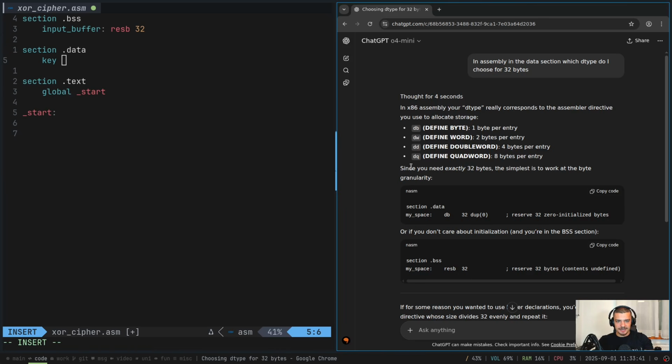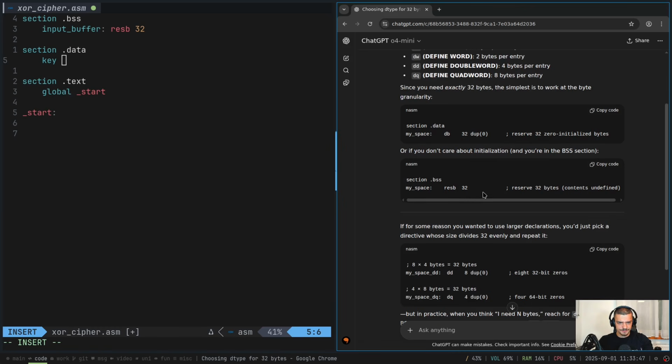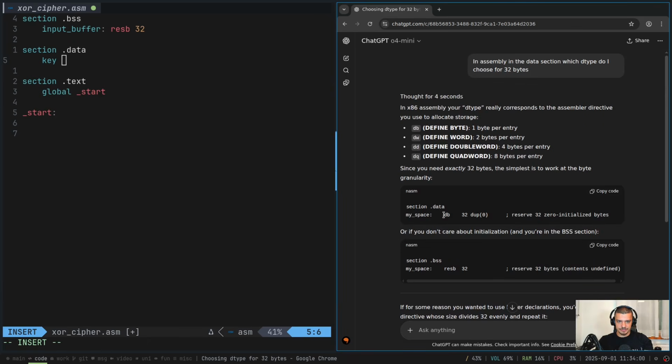So that is 8 bytes. Since I need 32 bytes, that is... what is this? I actually do care about initialization. I want to hard code the key into the code. So what is this here? dup 0. With db, I can reserve 32 bytes because that is just a single byte, as we know already.